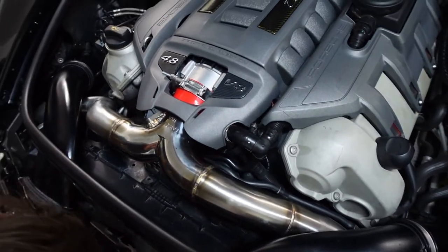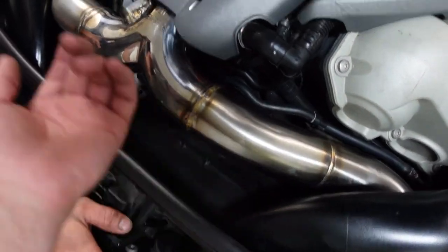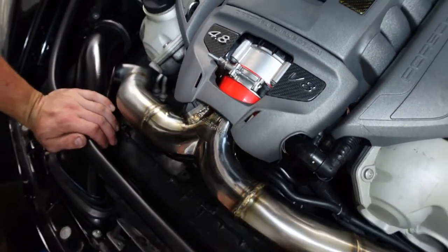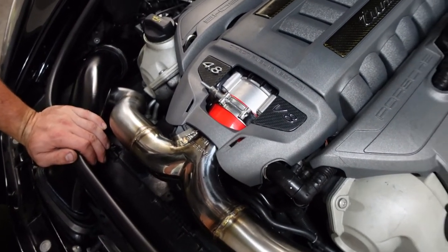And then again, to replace a throttle body is pretty simple. You just take off your factory or aftermarket piping, and it's just 4 bolts and a plug. There's not much to it. If you're planning on doing a throttle body upgrade, just do it. It's easy.